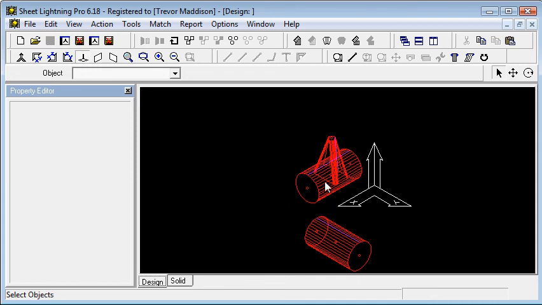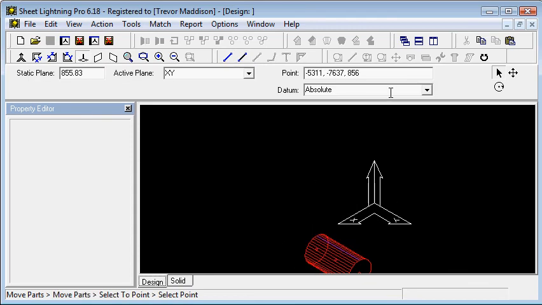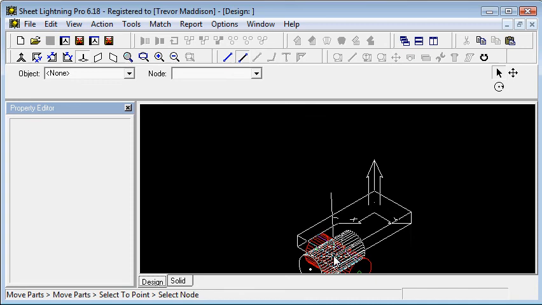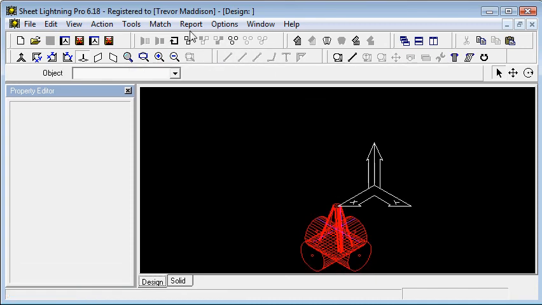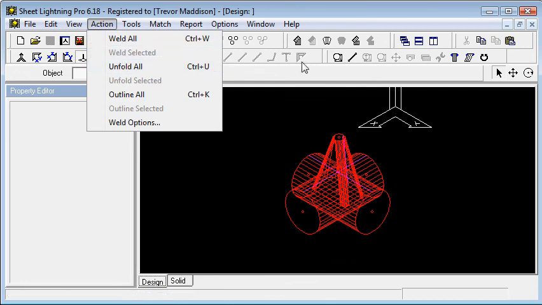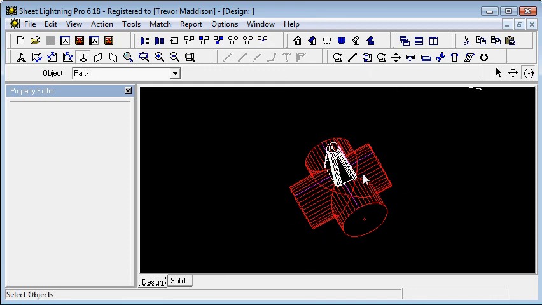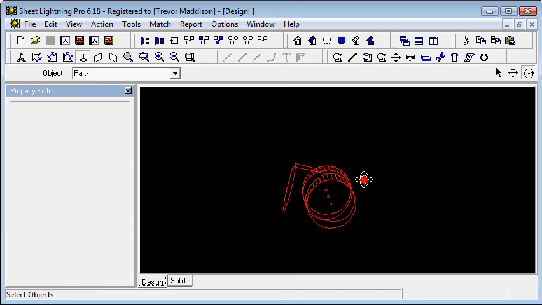So if I now choose to drag this from the central node and link it onto that central node, I have one going the other way. If I do, let's zoom this first, let's action, or if you use weld all, there we have a fairly interesting lampshade with curves at the bottom.